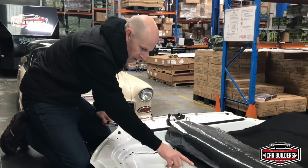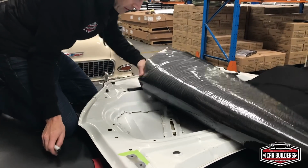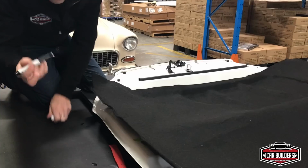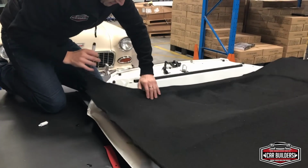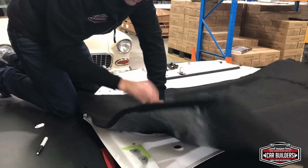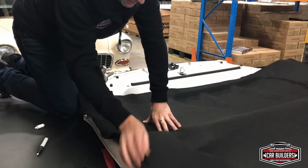What I'm going to do is we're going to trace this line here on where we think the material sits. So if we push this material down here, we can start marking these lines. So I've just got a white paint marker. We're going to pick up this tangent here, and we're going to cut away that plastic in there. That's going to allow us to feed the material in. So it's going to pull up short in here, and then we're stuck down to that point.